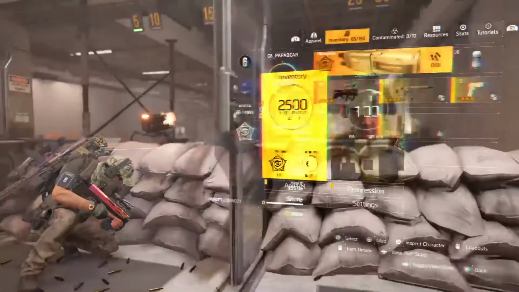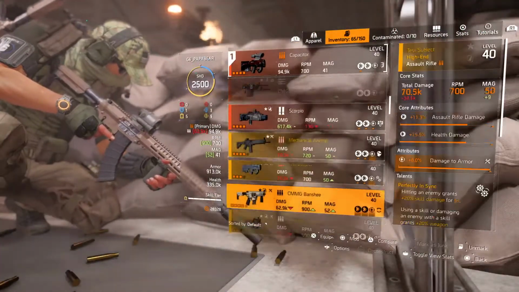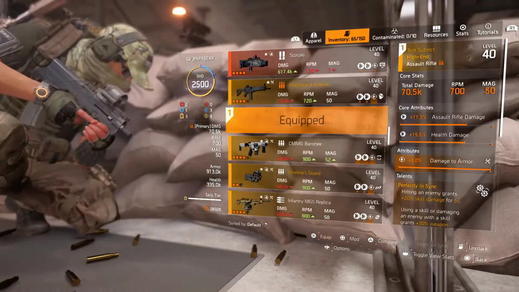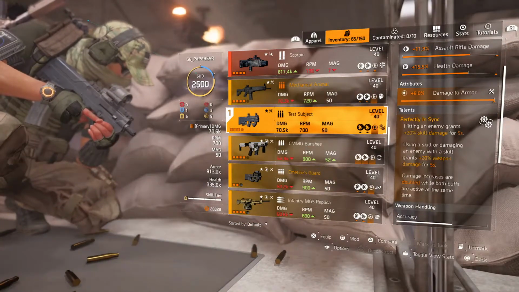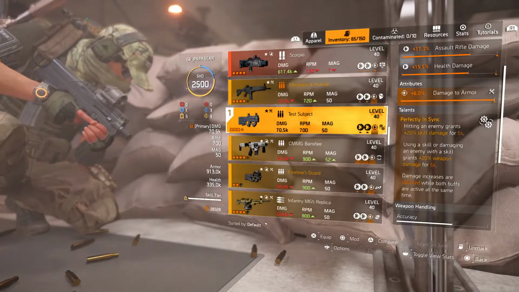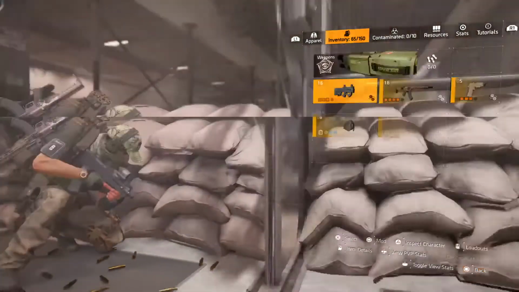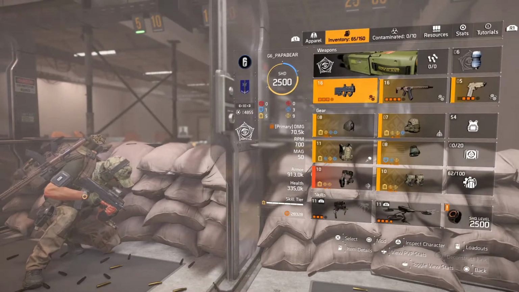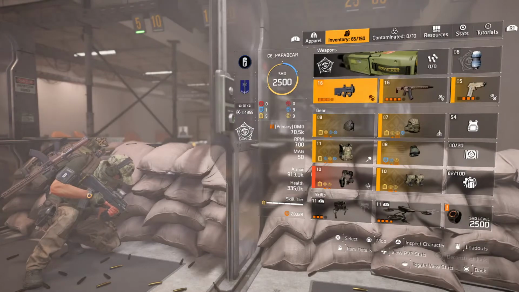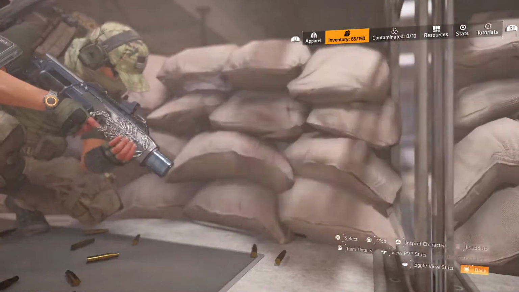So there's a variation though as well. If you don't have a capacitor, or you don't want to use a capacitor, the test subject works just fine for this. It's going to give you in sync, so it's going to give you 20% skill damage, so instead of 30, you're going to get the 20. One of the ways that I like to run this though is with that, and then with the Scorpio.